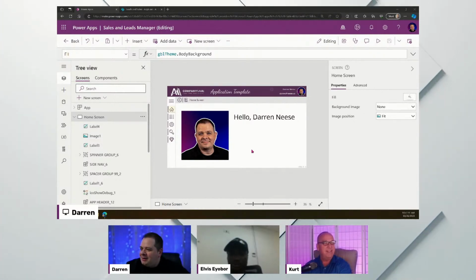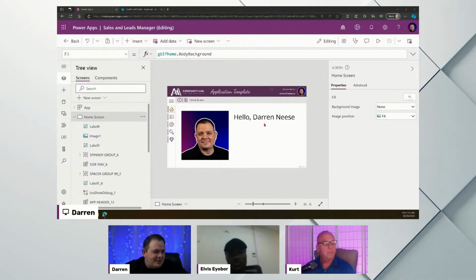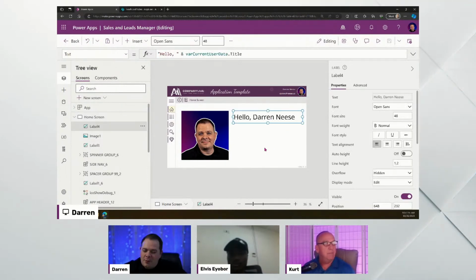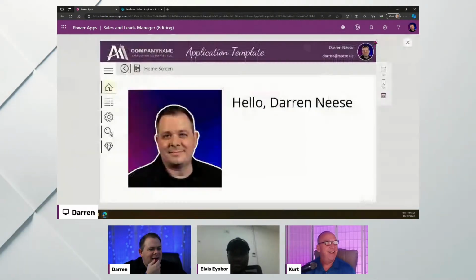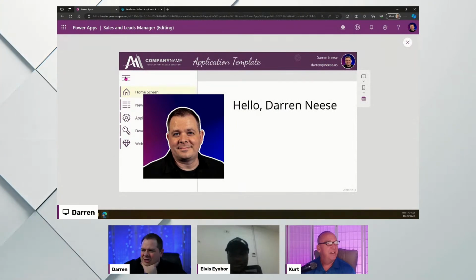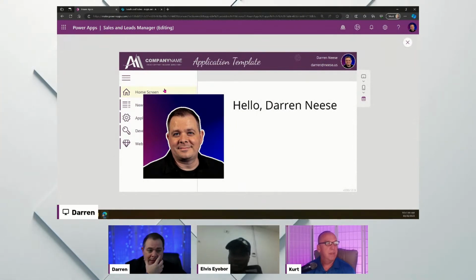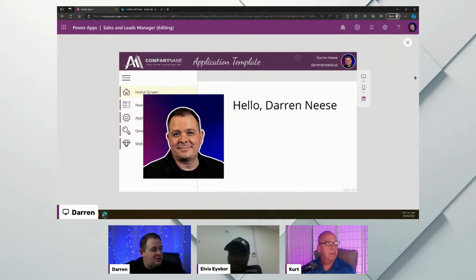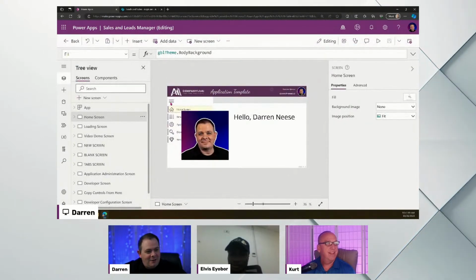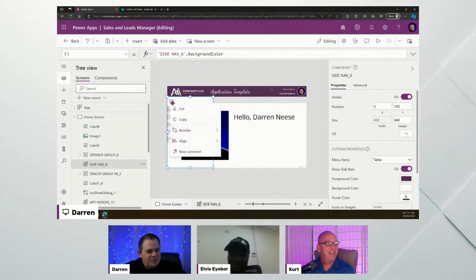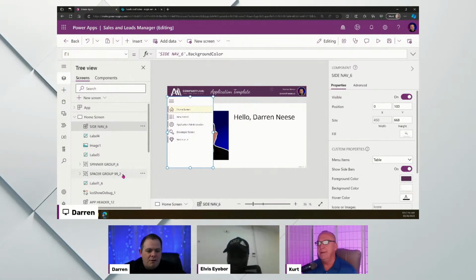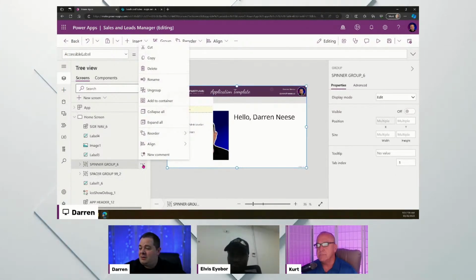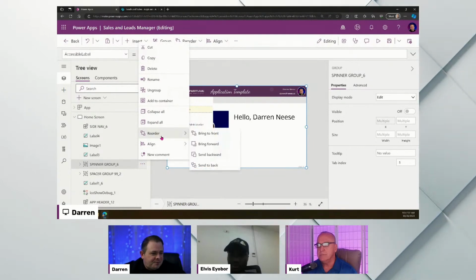All right, so we're cooking in this app. We're getting things done. Dare I say we're having fun. Okay, if we're going to have users in here, what about managing our users? Oh, look at this. My little photo is hitting everybody in the chat room. It's hitting me in the face here because whenever you add something to a screen and you've got stuff like a menu, you need to make sure that menu's on top of everything. And then you need to go find your spinner if you have a custom spinner like I do.